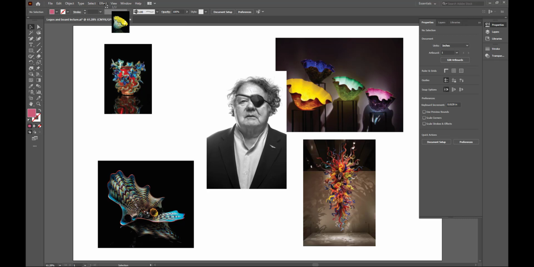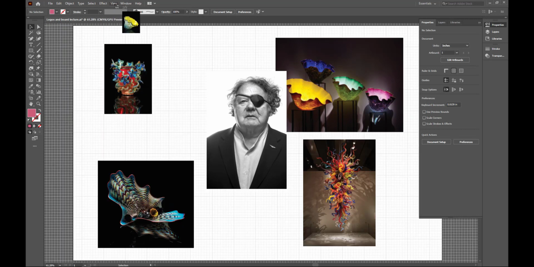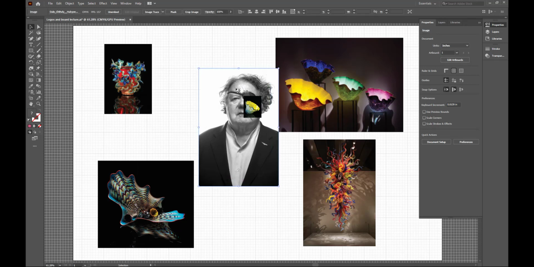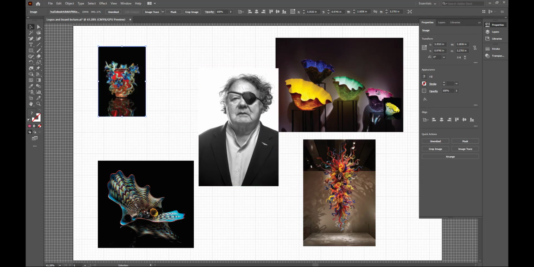Another one that's real handy is to have a grid. You can just choose View, Show Grid, and then View, Snap to Grid. And then your objects will start to snap to this very precise grid, and it's a great way to align objects that are on different parts of the sheet when you don't always know where you're going with it. It's also very nice to have these aligned along the edges of the drawing as well.